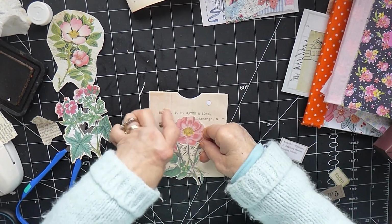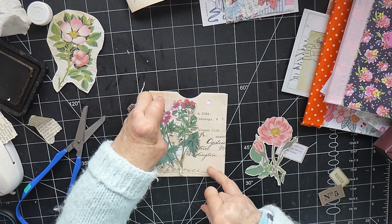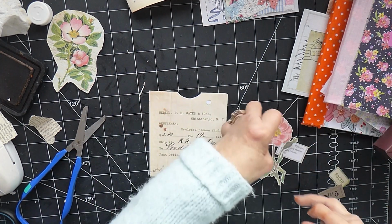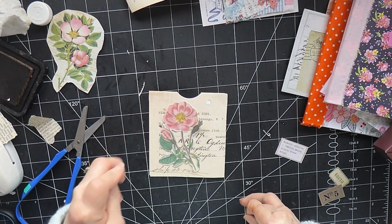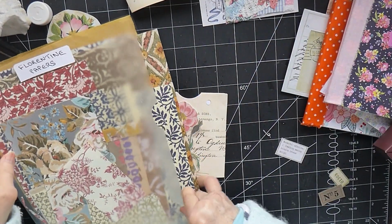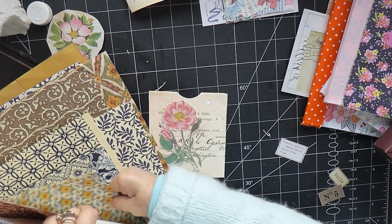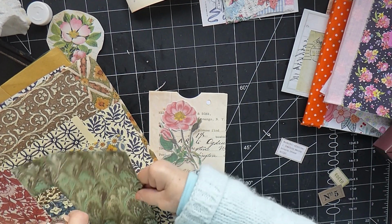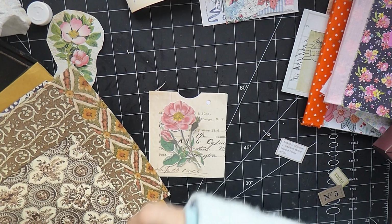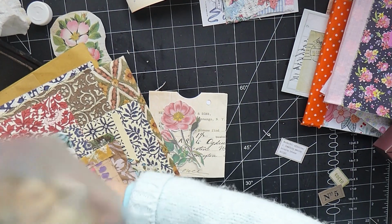Lovely colour. And it kind of reflects the warmth of the background colour. So I do like that. That works okay as well. But I think I'll go with this one. Let's find something to go behind it. I wonder if any of this would work. A lot of blue now. And it's gorgeous, I just haven't found an opportunity to use it. Not sure if any of these are quite right.